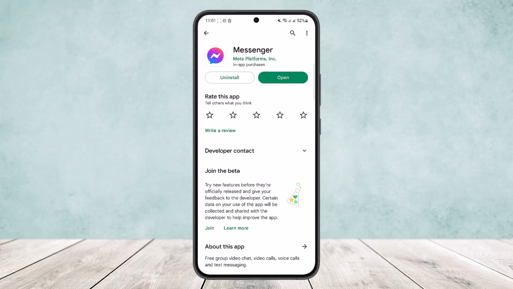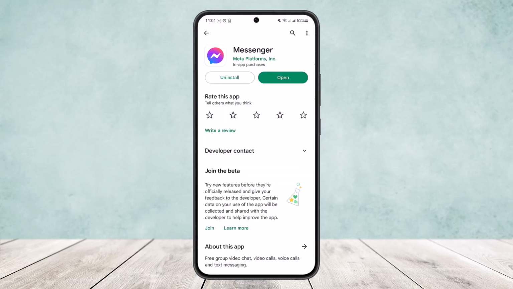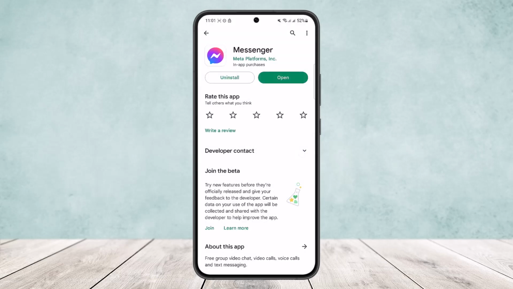First thing is your notification. If you have received a message and your notification is enabled, then if the person has unsent it, but before opening the chat you scroll down the notification bar, you'll be able to read the message from the notification bar. But if you open it up, then the message will be unsent, so you won't be able to read it. So once you receive the messages, if you have the notification, you can scroll down the notification bar and your message might still be there that the other user has unsent. It might still show up on your notification bar. This is the first way.